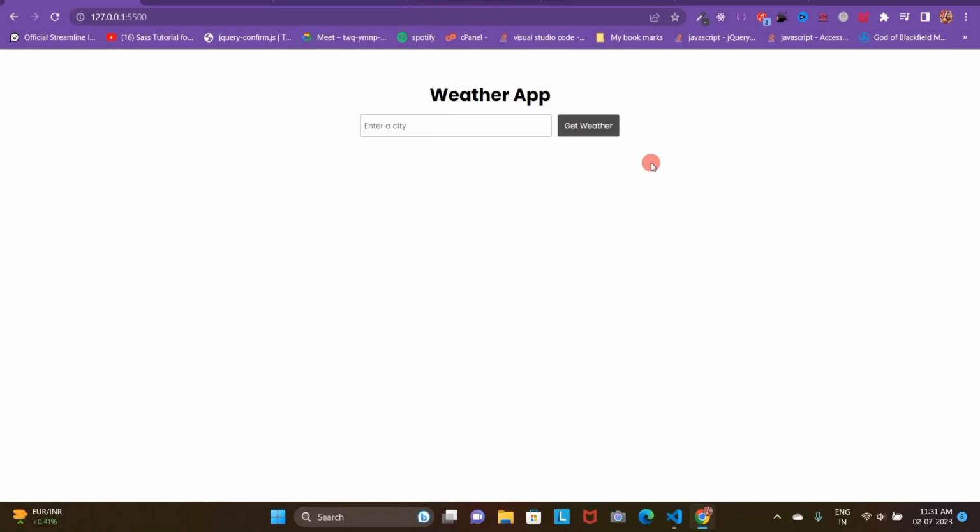In this video, we're going to be creating this weather app using HTML, CSS, and JavaScript. Now here on the screen, you can see that we have an input and then this button. In this input box, you can type in the name of any place or city. And let's say I type in Meghalaya and click on this button.